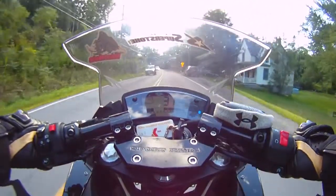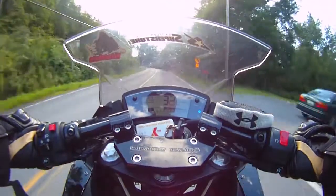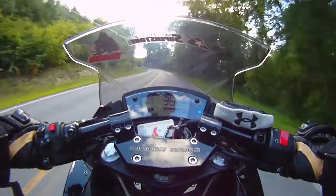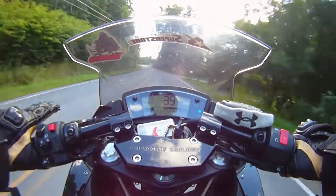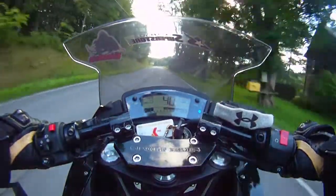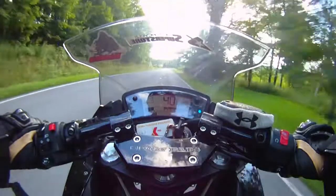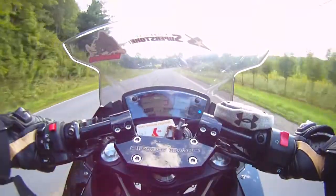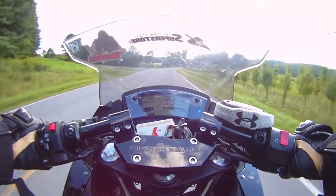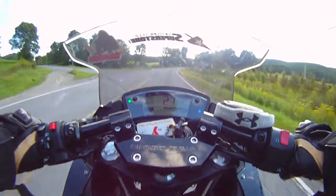So, taking on a back road here. We're going 30, up to 4 grand, clutch in, up, match it, about 3,000, because I was a little higher. So now I'm turning, so brakes down.